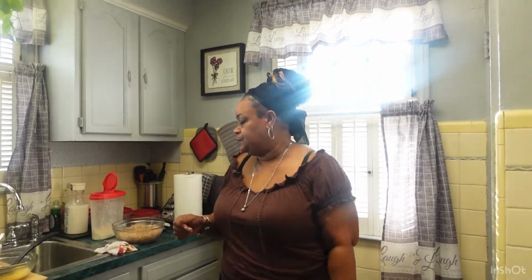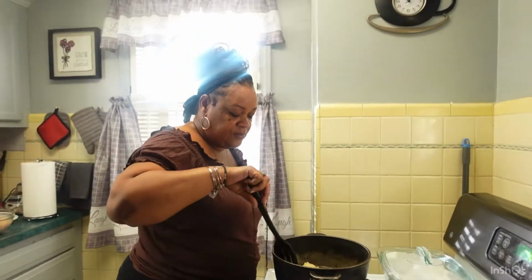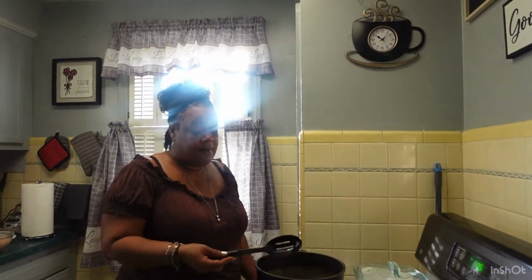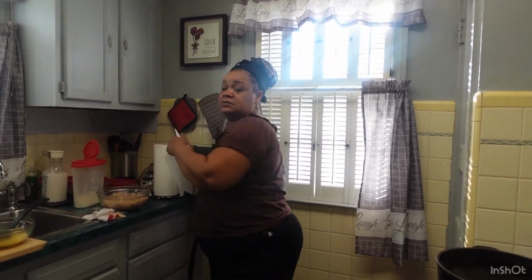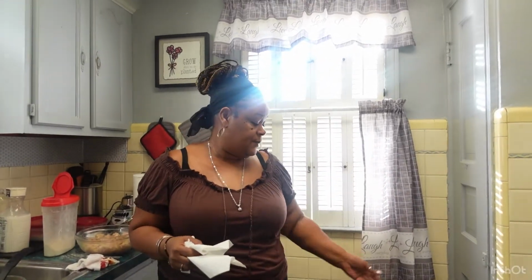Just some little bites. You know, I don't want to add my chicken to my rice and my mixture. I want it to be separate, something different, instead of just adding the chicken. So, quick, easy meal, you guys. Good. You know, something that you can have today, have enough for tomorrow, you know. You have it for breakfast, lunch, dinner. Y'all, I'm hot. I'm using this paper towel, y'all, because this kitchen is killing me.